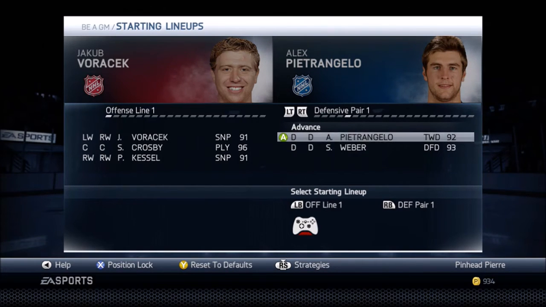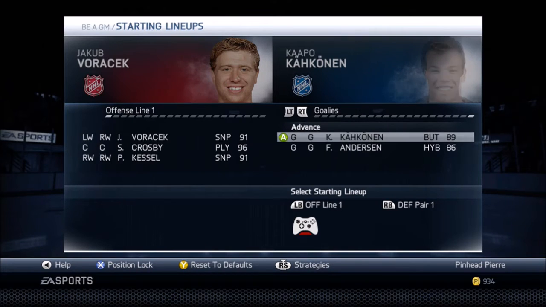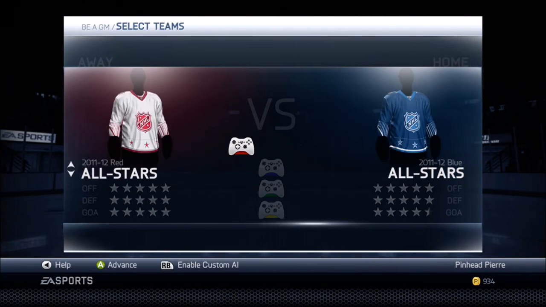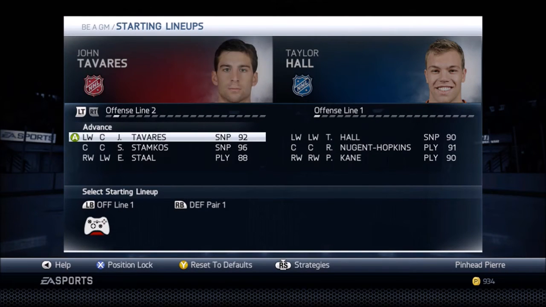Pietrangelo, Weber, Myers and Doughty, Hamhuis and Schultz. I wonder who is in the net. Okay. You know what? I don't even know how to pronounce that name. Kakko, I guess that's how you pronounce it, and Frederik Andersen. And we can already see Voracek, Crosby, and Kessel on the Eastern team, so we got them out of the way because we saw them already.